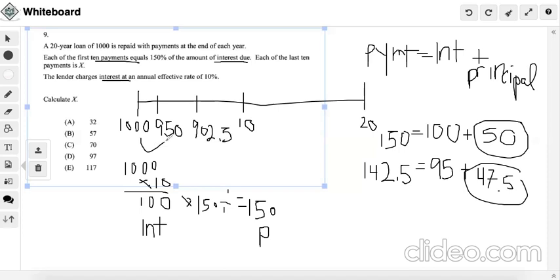Now we see that there is a relationship between these two values. If we were to find a common ratio, we would see that for each year the principal decreases by 95%, which means that if I were to do 95% times 1,000, it would be 950. 950 times 95% would be 902.